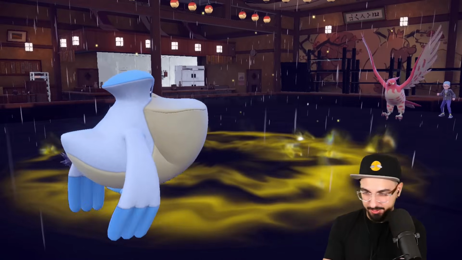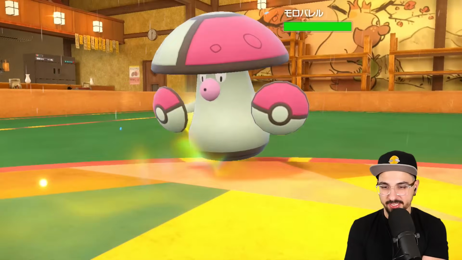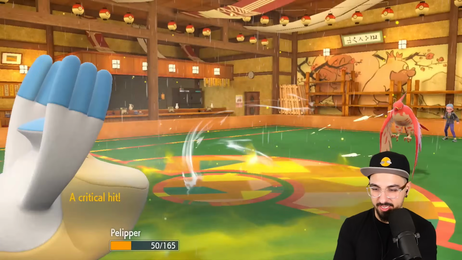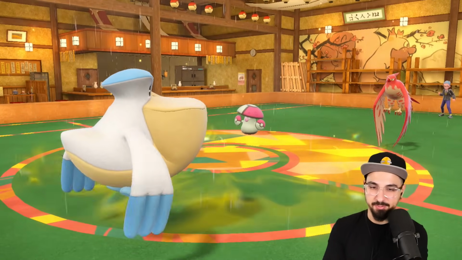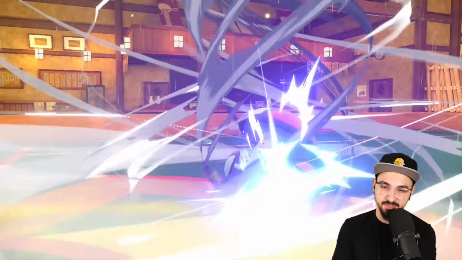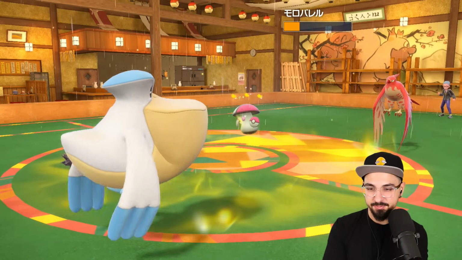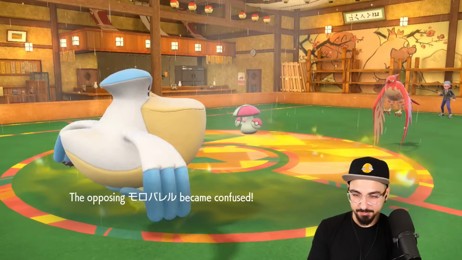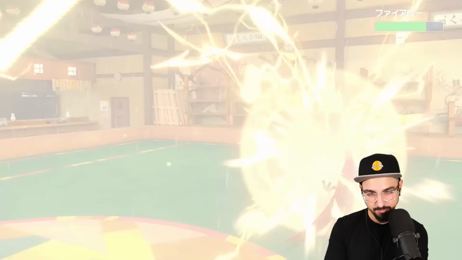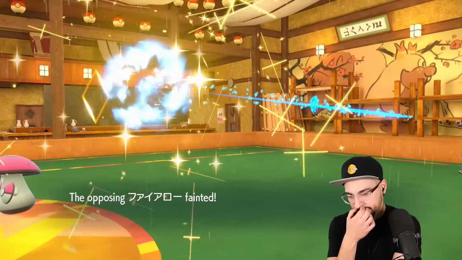Beautiful. It's a good turn, then. Now, if I can get this T-Bolt off on this Talonflame, I don't know if I take it down because I'm a Pikachu, but I definitely hurt it. They're just going to Brave Bird. Okay, after the recoil that they just did to themselves by critting me with the Brave Bird, even though I had Evasiveness up, it's fine. Still great damage on the Amoongus. And we got some duckies, nice. T-Bolt. Damage, okay, good. There's still an issue here.